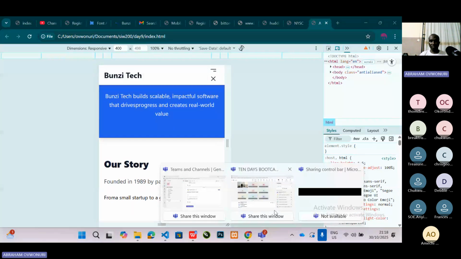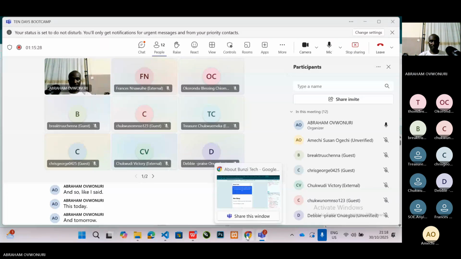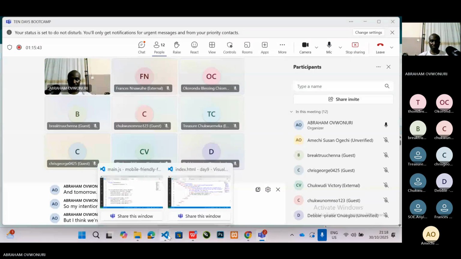And so, like I said, we will use this today and tomorrow. My intention is for us to stay here till 10, but I think we're going to cut the class short as I speak. So we'll continue with the remaining part by tomorrow.